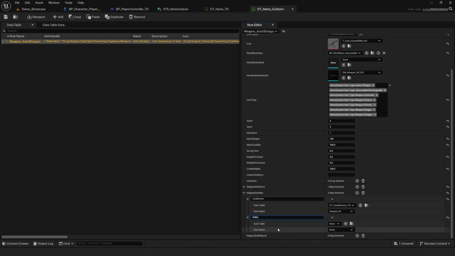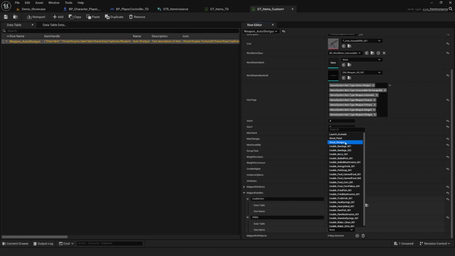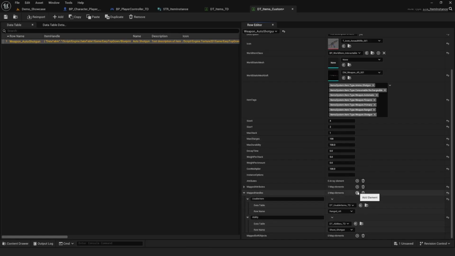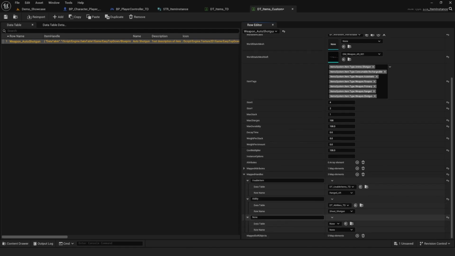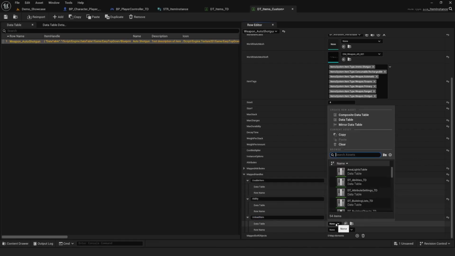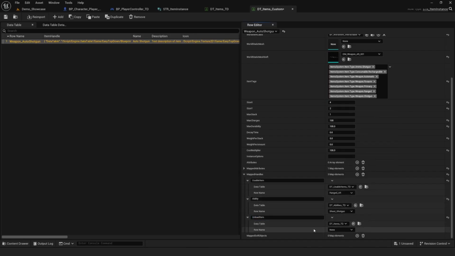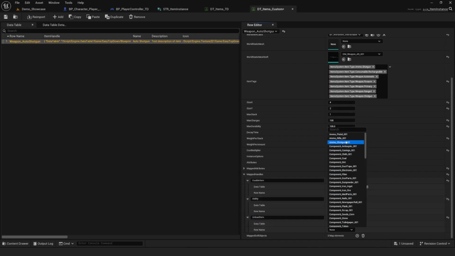For example, choose Shoot Shotgun from the DT Abilities TD table. When you unload the weapon, its ammo should return to your inventory. To set this up, assign the Unload Item handle and select the corresponding shotgun ammo entry from the DT Items TD table. In our example, select Ammo Shotgun 001.